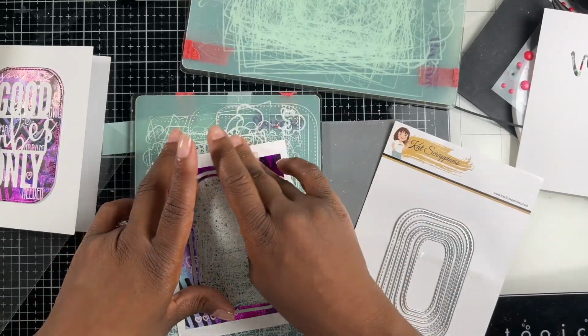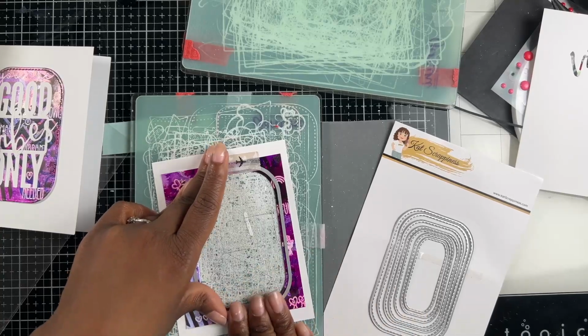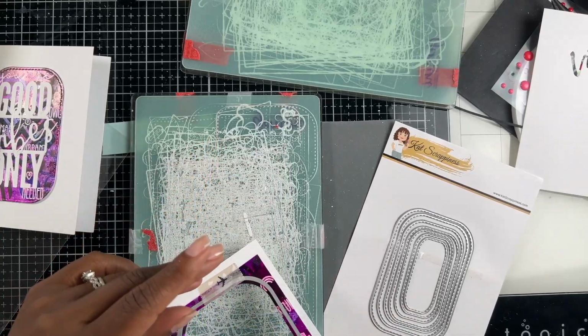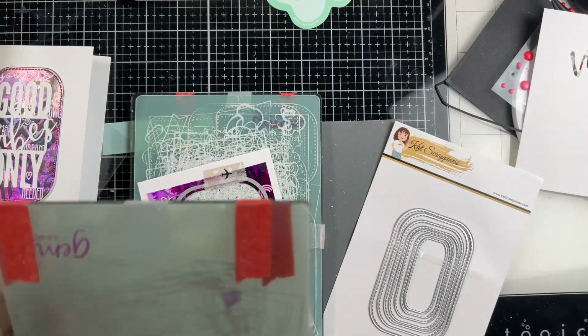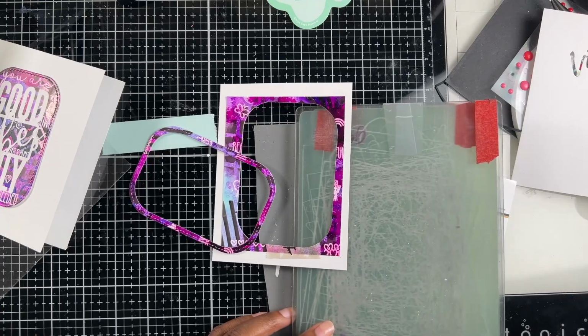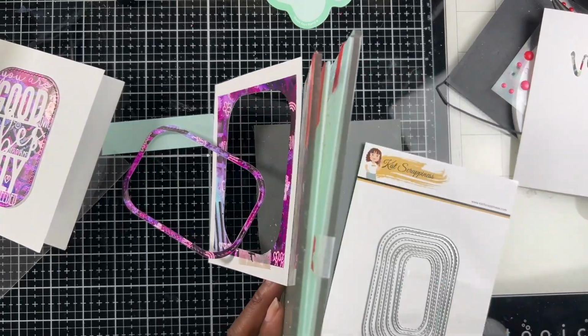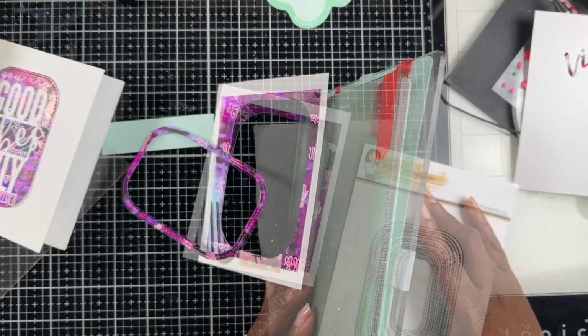So we'll see. Then I decided to take the next larger die and die cut a little ring out of this one. I just could not let it go to waste. I needed to use as much as I could from this. It was one of my favorites. I just did not find the things I needed to bring it alive.